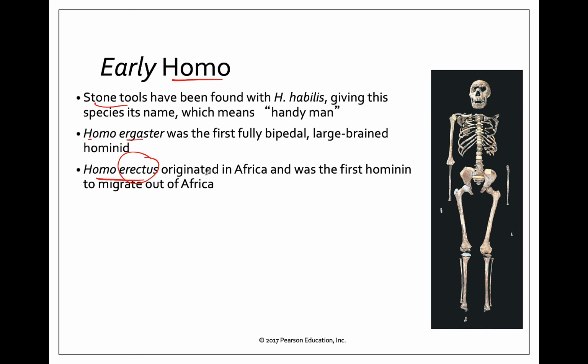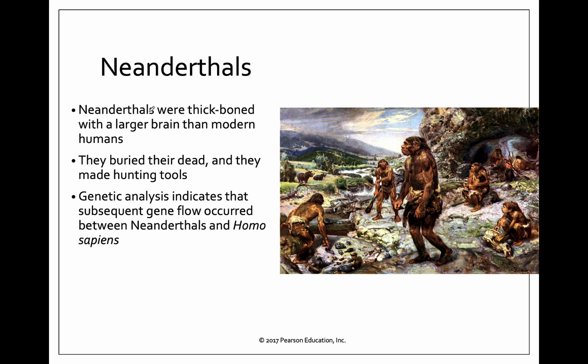And that's probably why we think that Erectus might have been an ancestor to Homo sapiens. Neanderthals are Homo neanderthalensis, so we believe that these were the most closely related to Homo sapiens, and we believe this because we think that there was gene flow between the two groups. So it's possible that Homo sapiens and Homo neanderthalensis were able to hybridize and actually mate. So these might not have been completely separate species, but we're not 100% sure.